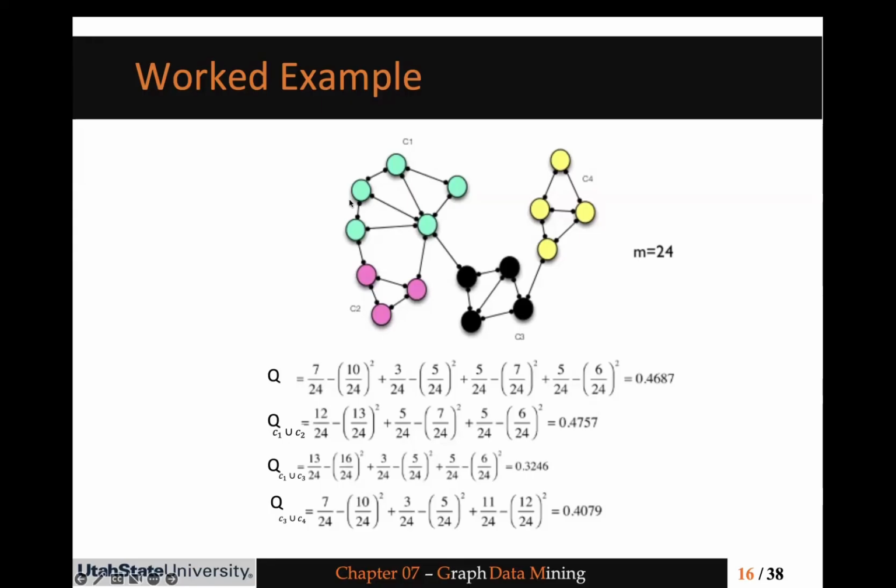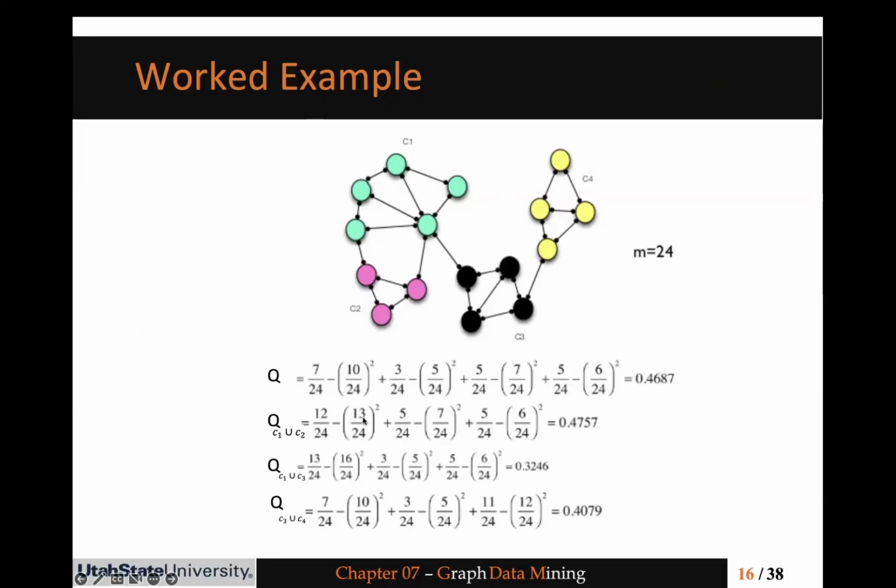I have a better algorithm which finds that C1 and C2 should be joined together into one single community instead of having them as two separate green and pink communities. Then I should tell Curtis, well, let's see. Let's compute the new modularity, right? But now, given that C1 and C2 are both joined together into one single community.